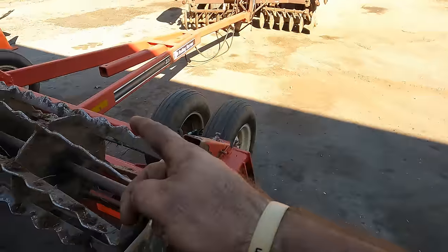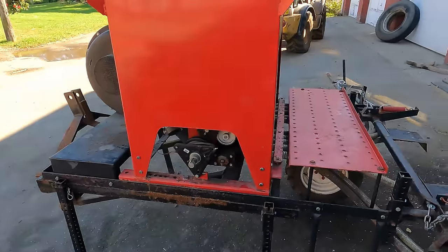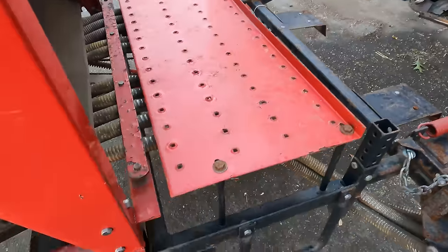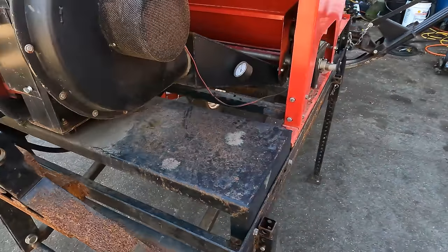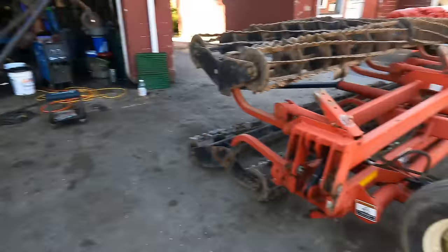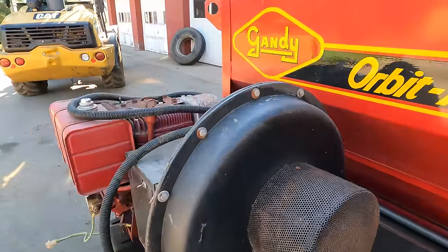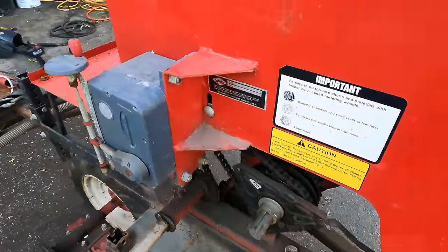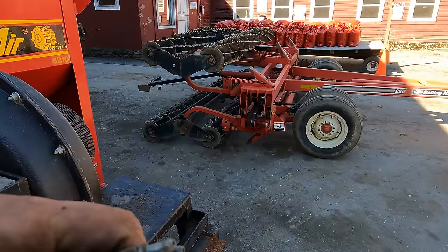Let's dive into this video. We're going to get rid of these wings because we don't need them. We don't need anything from here back — we don't need the three-point hitch. We might use these pins to lock it in. The only things we've got to do to wire this up: make sure the motor runs — I have a feeling we'll be okay there. These are positive and negative running to both sides — they're electric clutches. It just uses two of the connections, and that's it. Then you've got your battery power to start it.